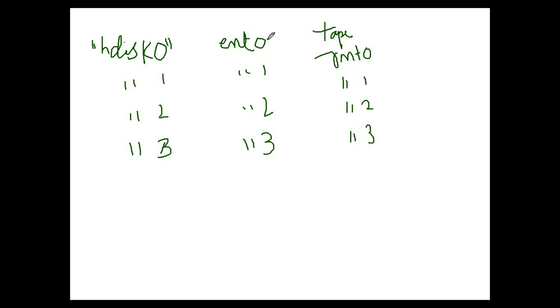Especially in Unix, you might observe that they do not skip 0, they include 0 in the list. So the first thing that is connected to your machine always starts with 0: hdisk0, hdisk1, ent0, ent1. PCI adapters will be there, so pci0, pci1. You may have fiber channel adapters, so fcs0, fcs1. Always it starts with 0 as the first adapter, and the second has 1. So some logical or user-friendly names are given to each and every device so that we can identify properly what kind of device it is and what sequence it is following.